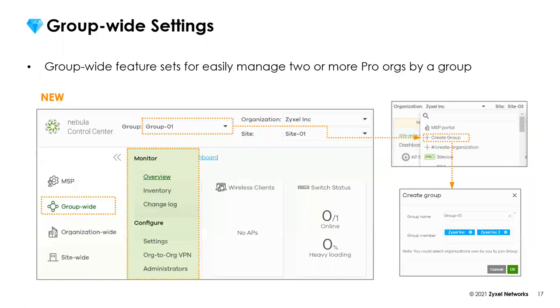So we've now offered the ability to group organizations together. This is a ProPack feature, so you do have to have a ProPack license. But if you have 2 or more organizations using ProPack, when you pull up this drop down at the top of the interface, where it lists all of your customers, there is now a create group button that will show up. Now, it doesn't have to be a paid ProPack license. This works with trial sites as well.